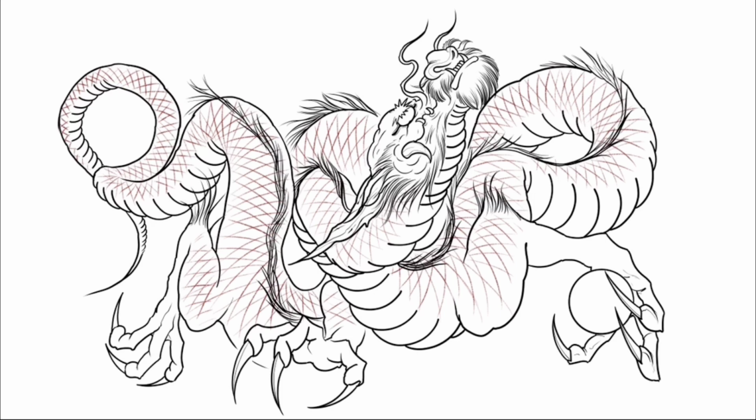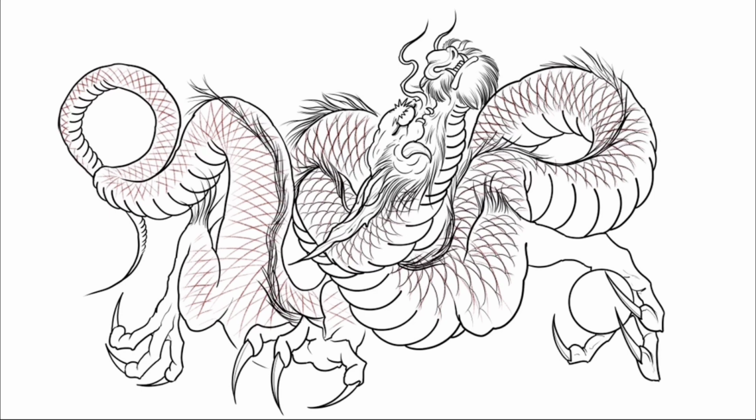But this is basically our guide. In each one of these diamonds, we're going to make a curve. Like so, like you see in a little section there, just underneath the head. Every little diamond shape has this curve line, and we just do that over the whole thing. It can be a little bit tricky sticking to it 100%. Sometimes you might need to modify it, and there's nothing wrong with that, but be careful when you do, because it's very easy to make mistakes and make them look a bit too wide.